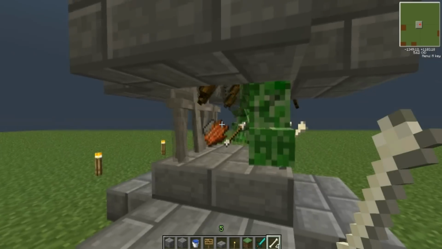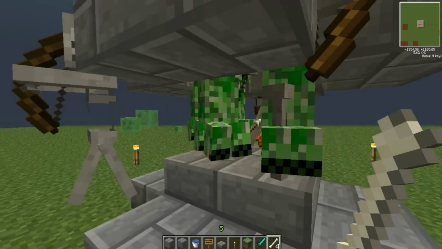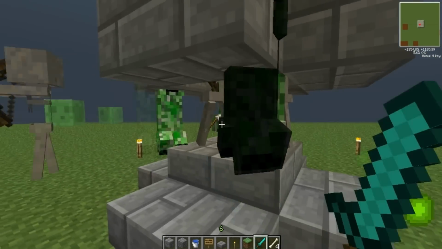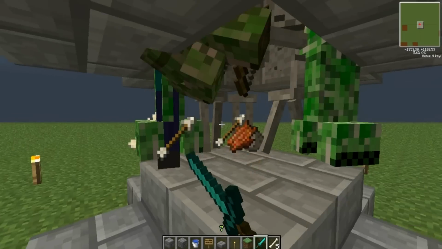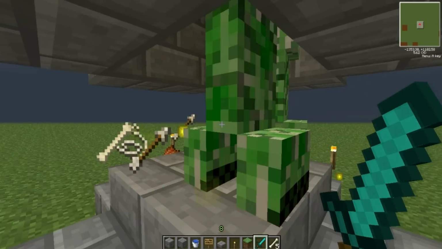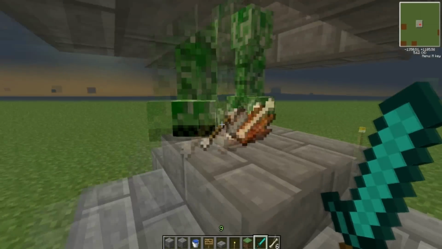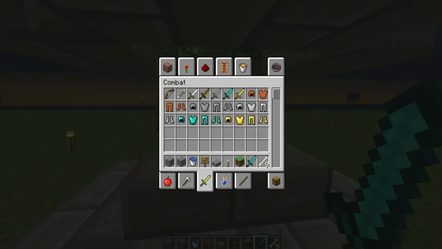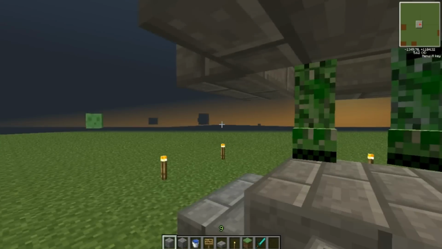Alright, let's try this out. The mobs are trying to glitch through because there's too many. Alright. Let me see if I can actually get a music disc for you. Trust me, it's a lot easier on multiplayer than on regular single player, because there's not as many mobs spawning. Let me see if I can get a skeleton down here.